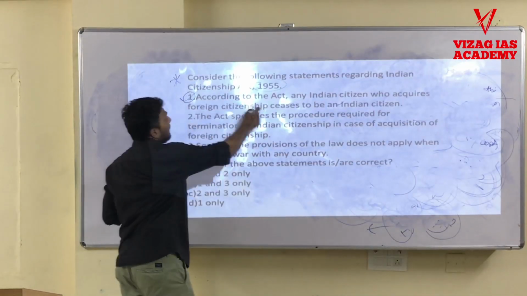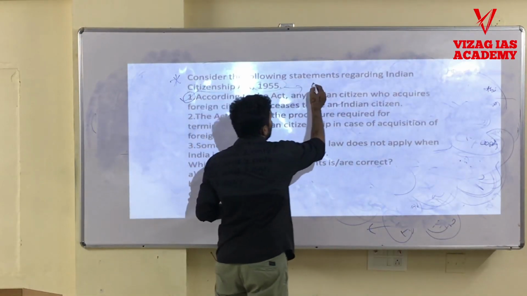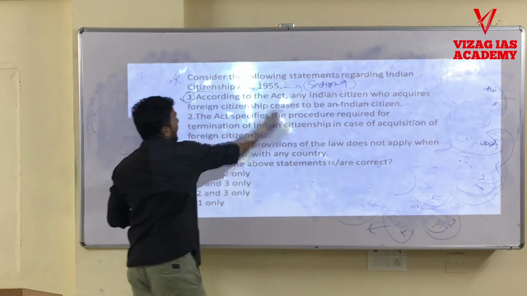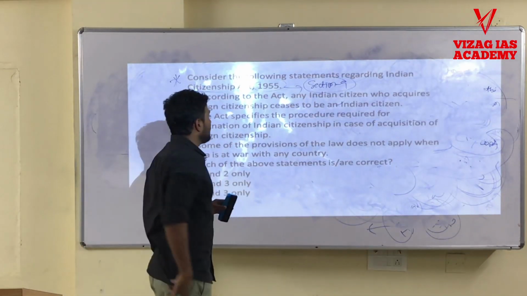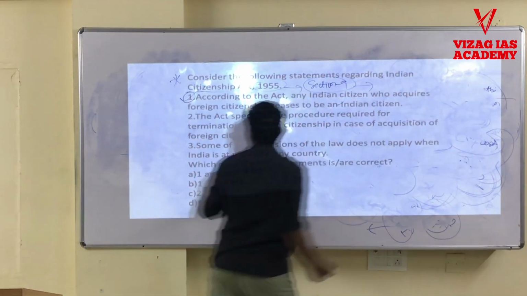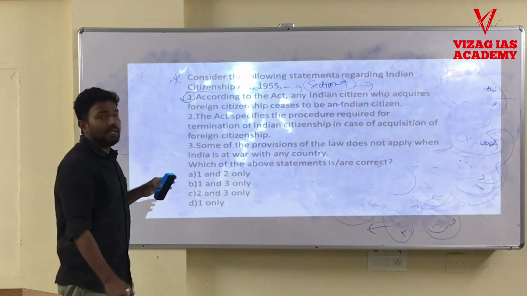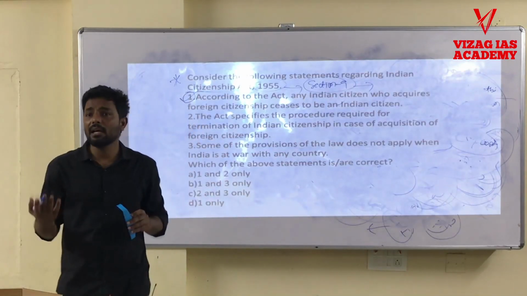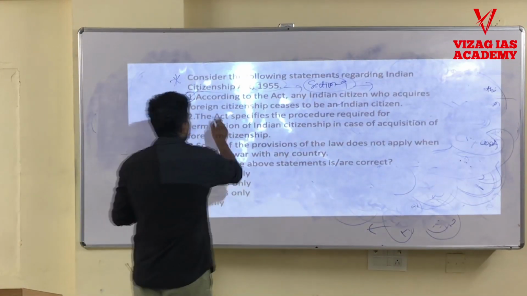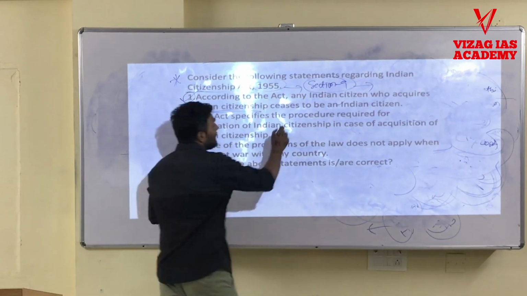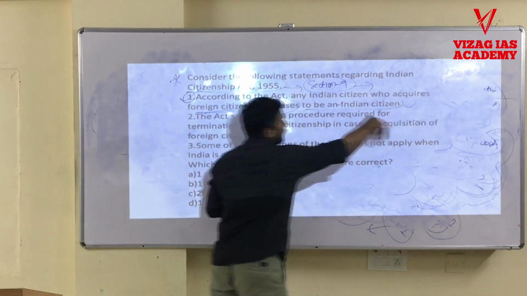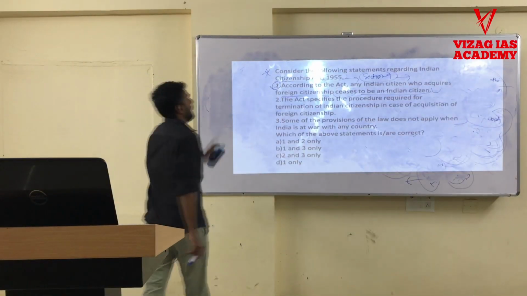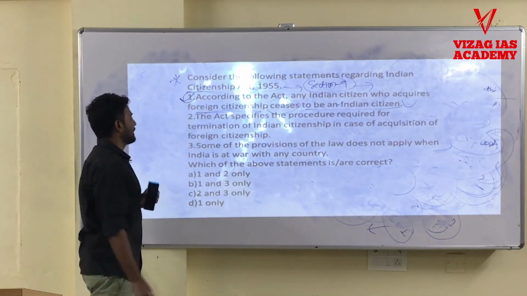Yes, it is correct. Under the Citizenship Act 1955, there is Section 9, which states that if any Indian citizen voluntarily acquires the citizenship of another country, foreign citizenship, then he ceases to be an Indian citizen. There is a direct provision in Section 9 under the Citizenship Act. So statement 1 is correct.